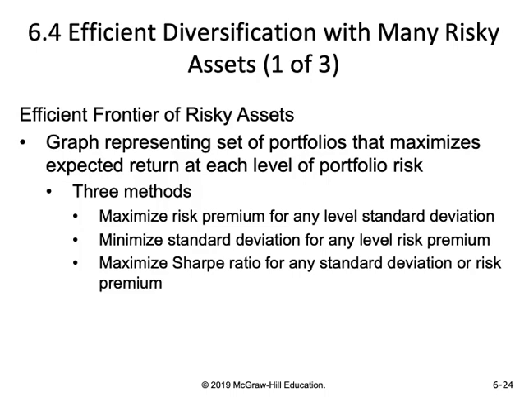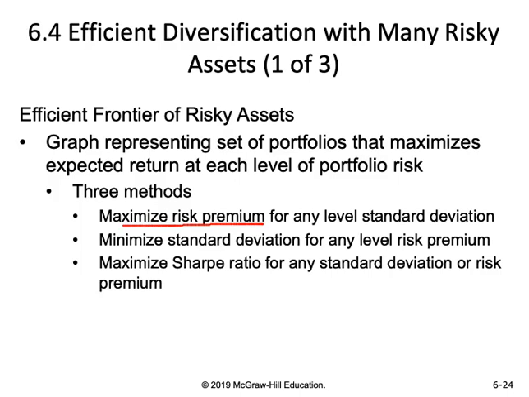And when we run those numbers with software, there are three methods, or maybe it's better to say three goals, that we may keep in mind when we calculate our efficient frontier. One is we want to maximize the risk premium. You'll recall risk premium is the return in excess of the risk-free return on any portfolio or any security. That's the return you get for accepting the risk that's inherent in a security or a portfolio above the return for the risk-free asset.